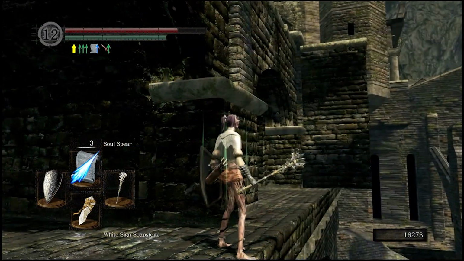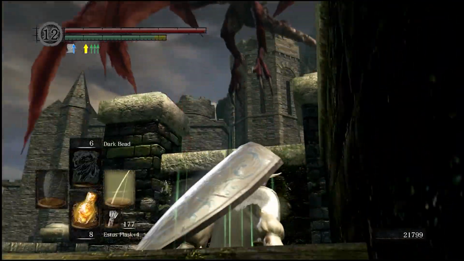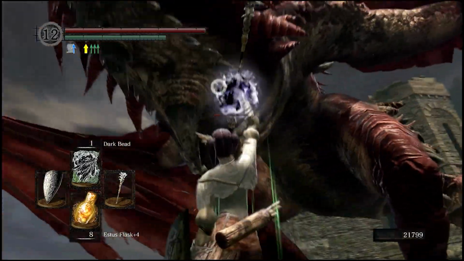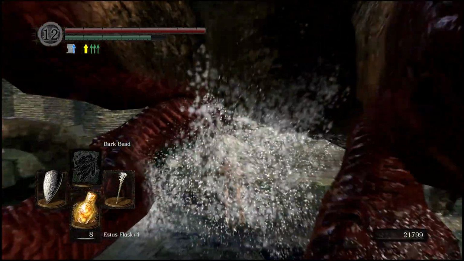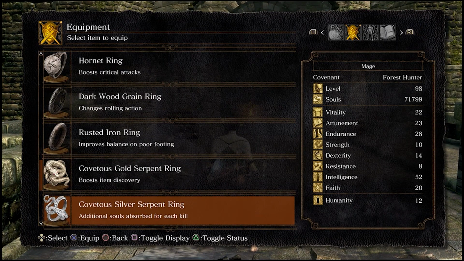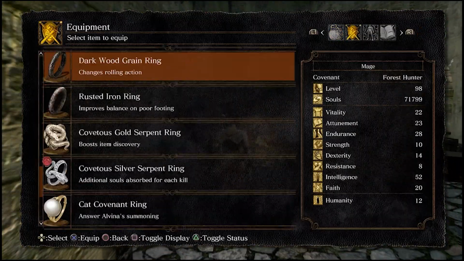Or just do it that way. That works too. Eat it! Get out of my way, dragon bitch. Alright, it wasn't in time. 5k though, or 50k though, I'll take the 50k.